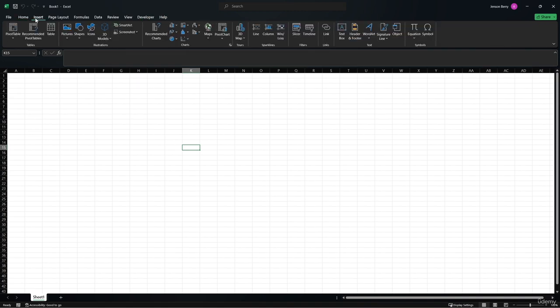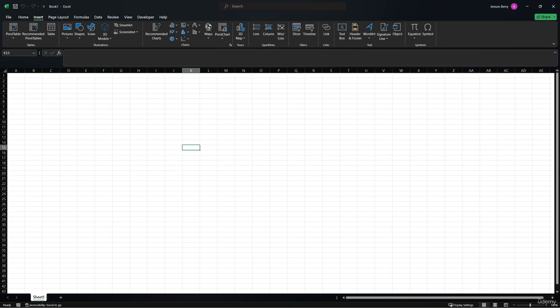So if we click into the Insert tab, we'll get the Insert ribbon. Each ribbon is divided into groups. As you can see here, these groups are separated by lines. Within our Insert ribbon, we have a Tables group, Illustrations group, and so on and so forth. Now, we'll explore a lot of these tabs and associated commands as we progress throughout the course.